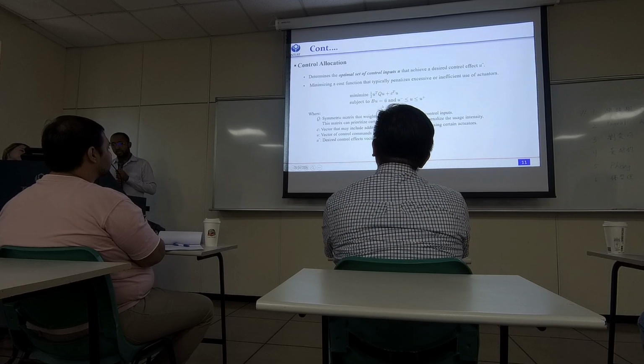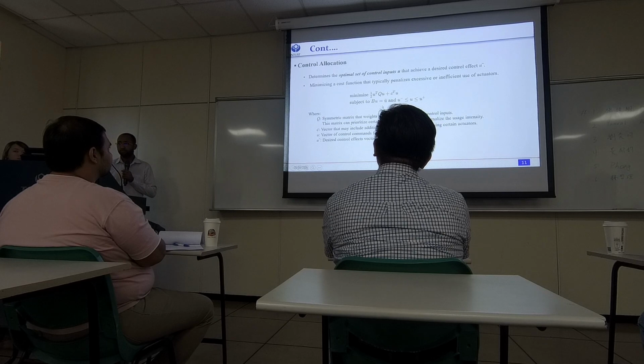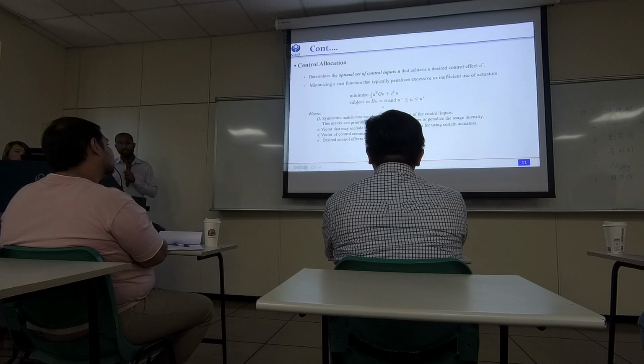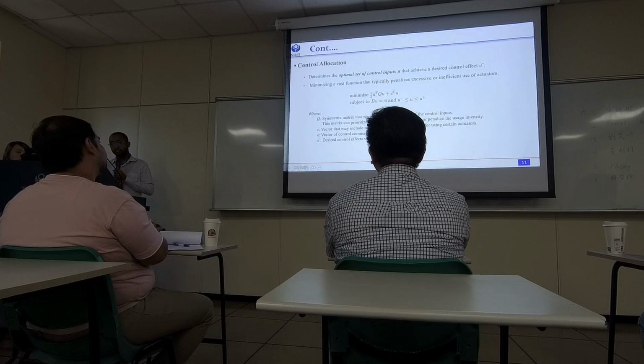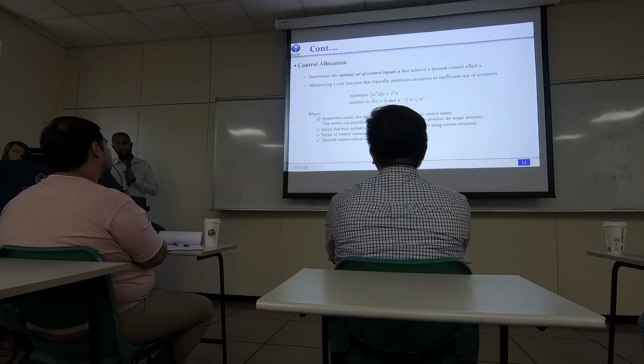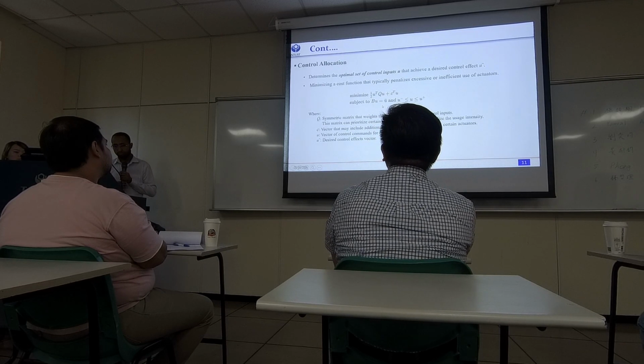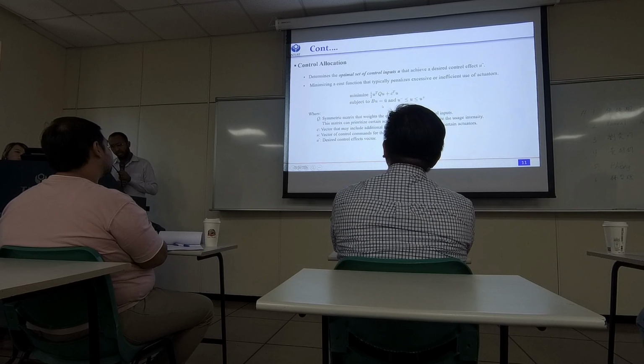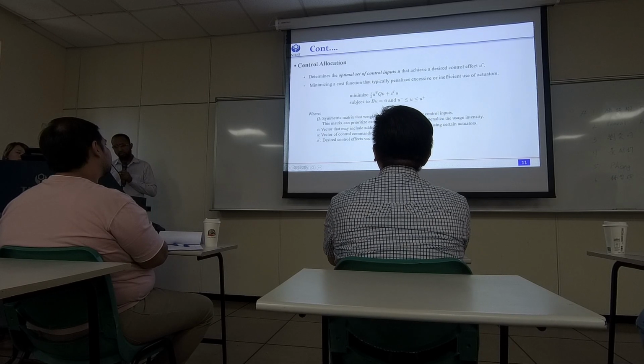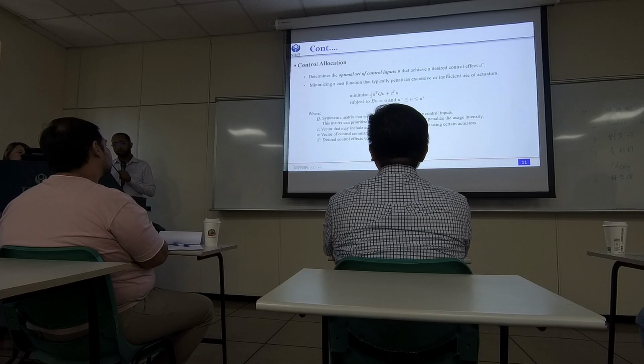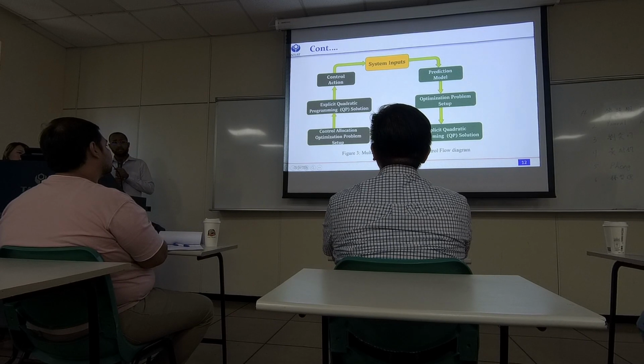And C is the vector that may include additional linear cost or bias for using certain actuators, if the optimized actuator set may not be efficient or enough. The C vector will bring another actuator into effect for better control of the vehicle. And U is the vector of control commands for the actuators, and U bar is the desired control effect vector.